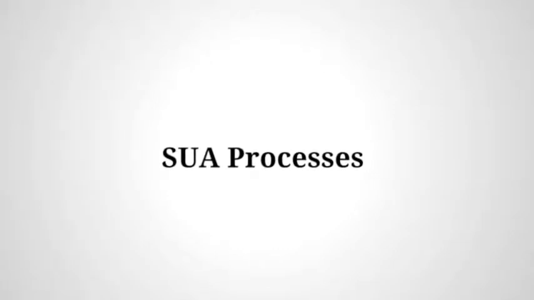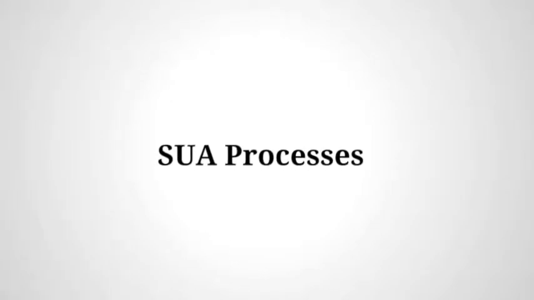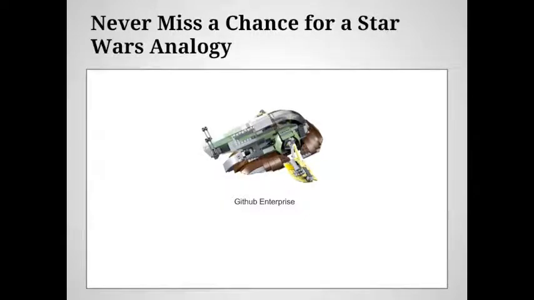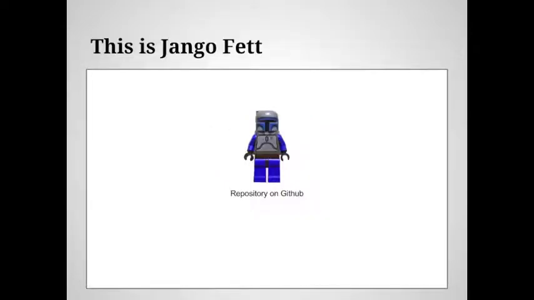Okay, so I know a few of you in the room, and if you know me, you know that I never pass up a chance to make a Star Wars reference or use a Star Wars analogy. So I'm going to do that today to describe the process that we're using on the web team, the three of us right now. This is Boba Fett's ship from Star Wars, and actually it's Jango Fett's ship before it was Boba's. So this is Jango Fett. I found this by searching for clone on Google Images, and the first thing that came up was the little Lego clones. So I thought this was a good analogy.